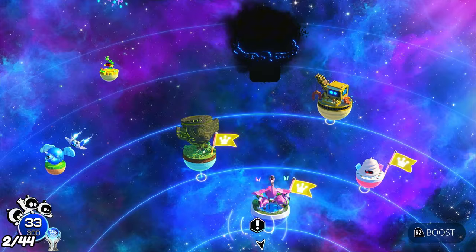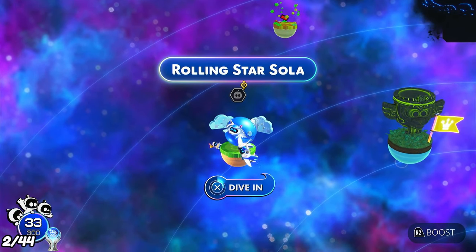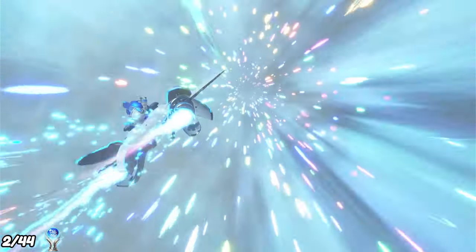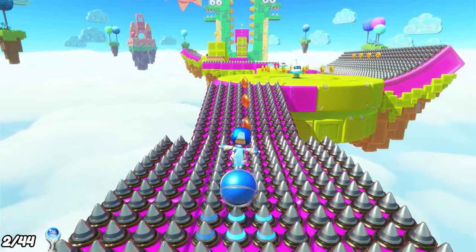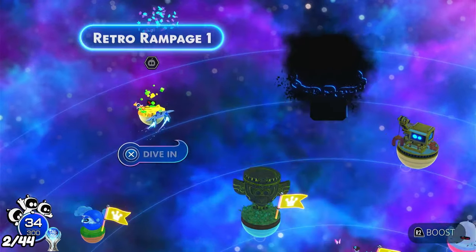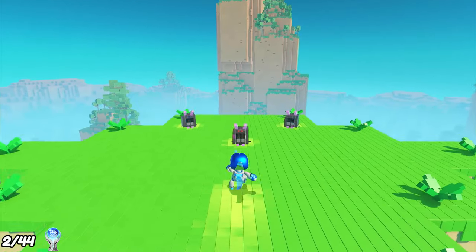The first secret level is Rolling Star Sola, which is what I meant at the beginning of the video when I said this game was basically the Super Mario Galaxy 3 that we never got from Nintendo. I wasn't wrong, because this level is very similar, if you see here. After completing that, I move on to Retro Rampage 1, where I simply have to defeat these three enemies.